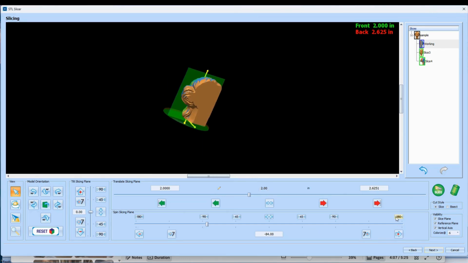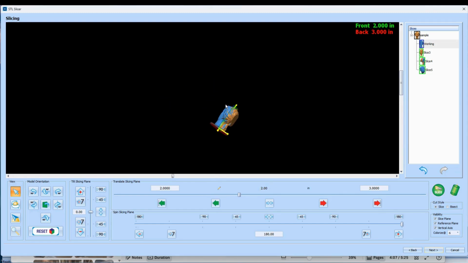We can go ahead and flip around and slice from the other side. So you have the ability to essentially slice any way you want. You also have the short cuts which allow you to move where you wish. And we can again flip our orientation to give us more range on what we're wanting to do here. There's no limit. A lot of times you will go through and slice something up multiple different ways just to kind of figure out how it best fits up on your material.